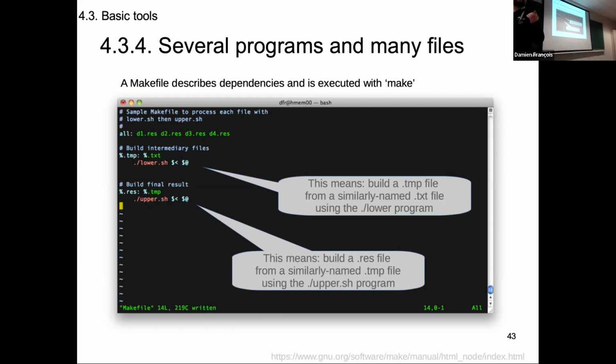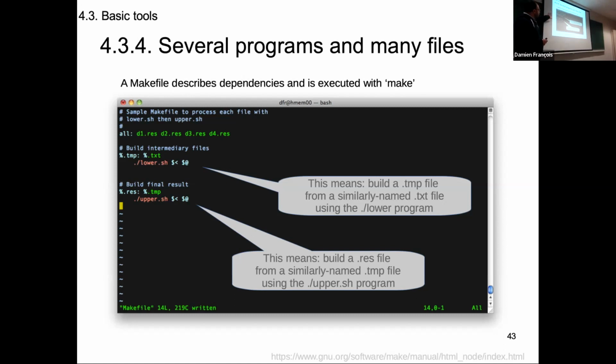I'm sure that if you have already needed to compile programs on a cluster, you have faced a makefile and you have learned that makefiles are designed to create software from source code to binaries. But actually, makefiles have been designed to do whatever needs to be done when you have files and programs to run on files.